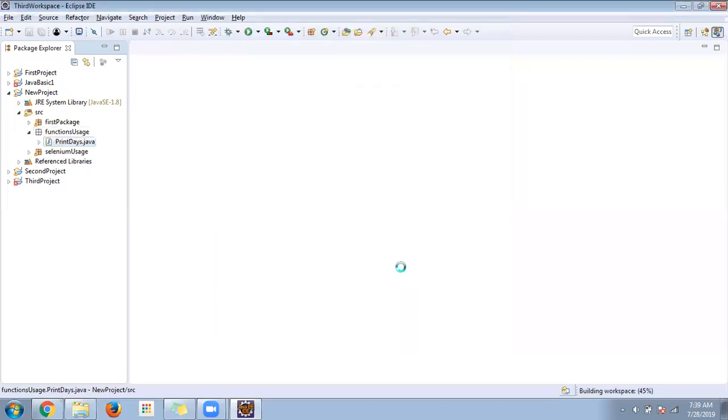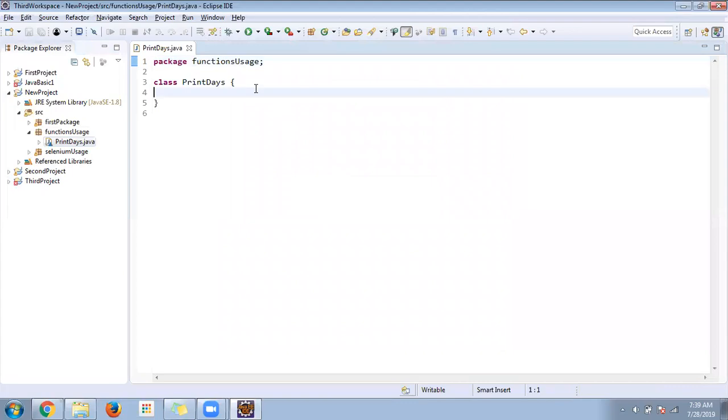Simple. I want my main function. Just type main, control space, enter.